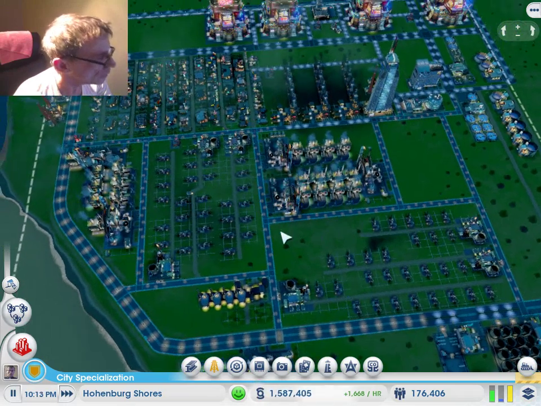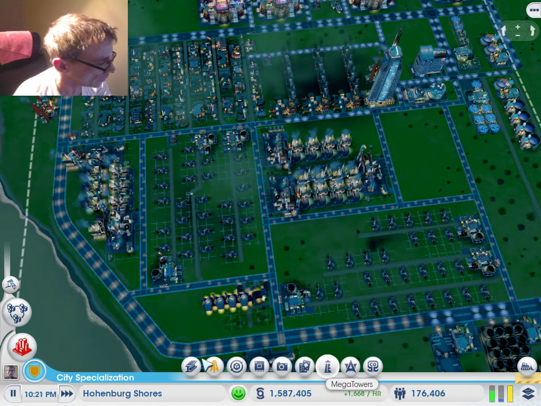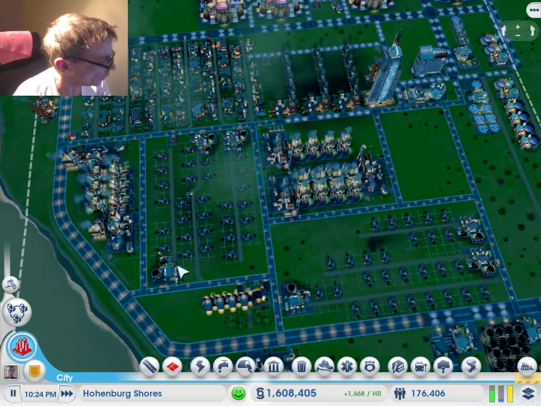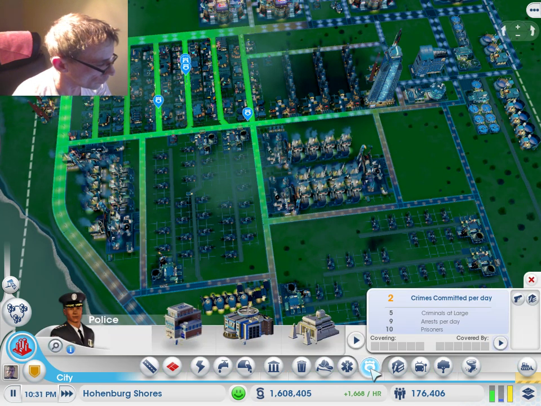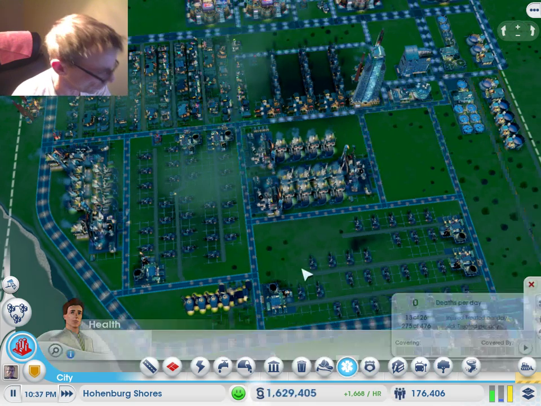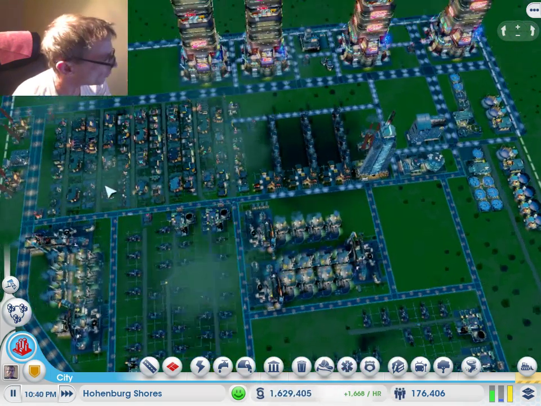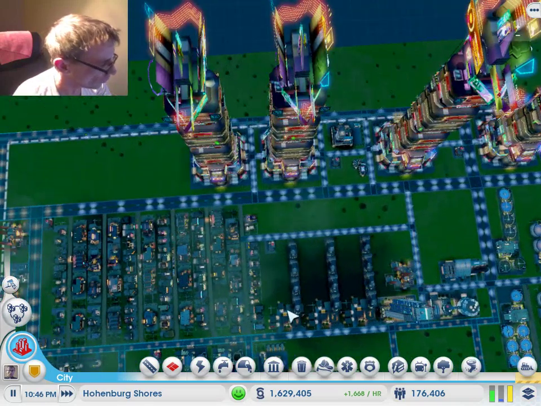Or add an elite and get rid of all that. Okay, we're going to add an elite mega tower here. We want to make sure we have no crime, which we have too, and no sicknesses. We're good there, but the crime is probably coming from this zone stuff here.